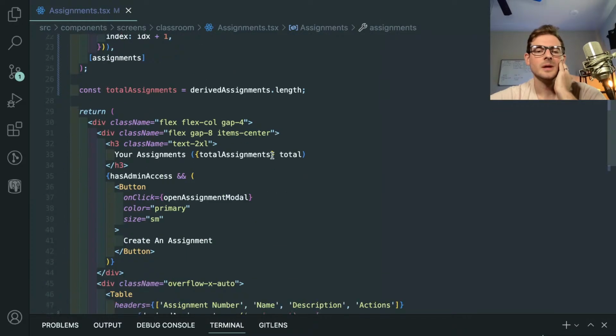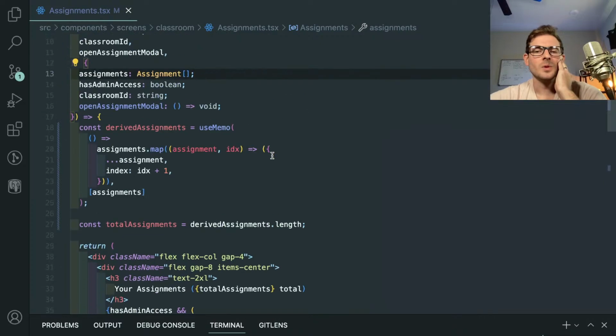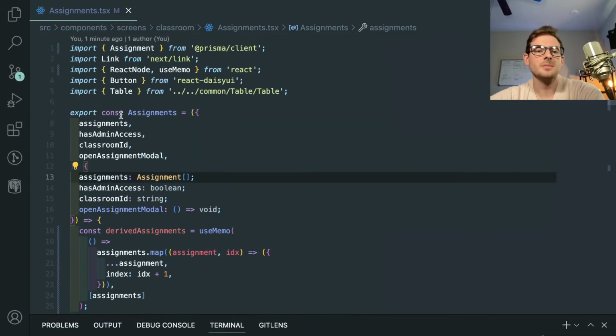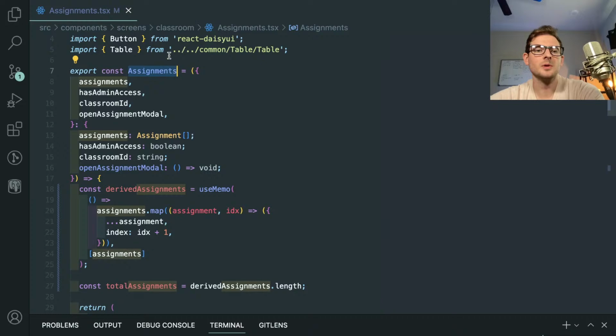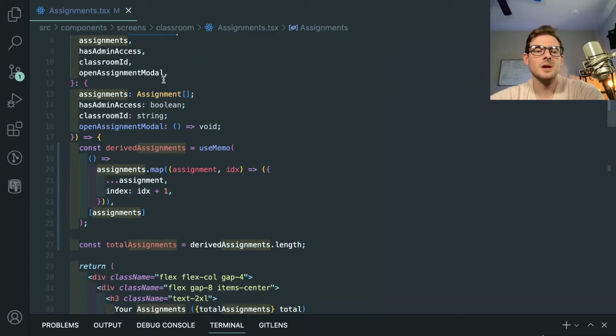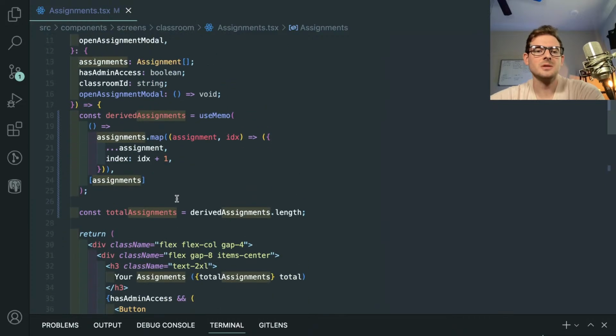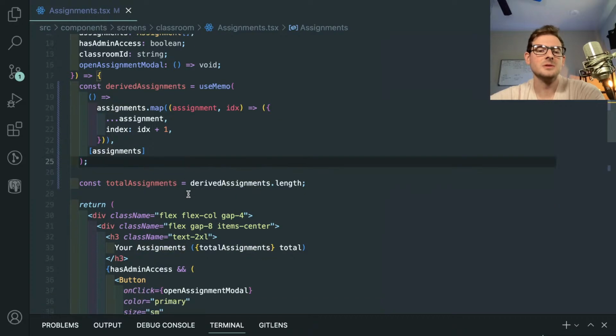For example, if you have a component here, well, testing components is hard. I had a bunch of videos talking about MVC and testing with React Testing Library, but for the most part, you just want to test a component in isolation. If I were to create an assignments component, you want to verify that certain things show up on the page, I guess.